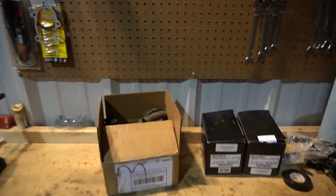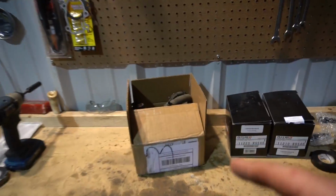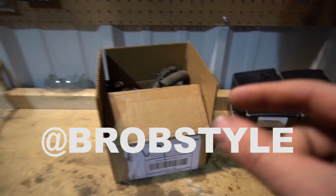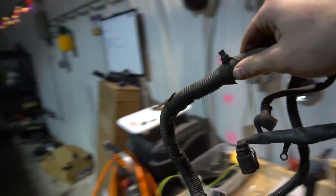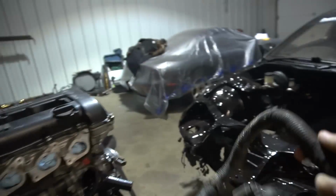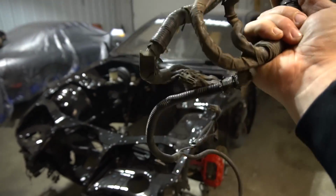So Jonathan Brops, I always butcher his last name. He is like the godfather of SR swaps in the Z, and I've been talking to him a lot. He sent me a manual trans harness for the Z because this basically works for the swap since the alternator and starter connect on here or line up on the SR, so it's perfect.